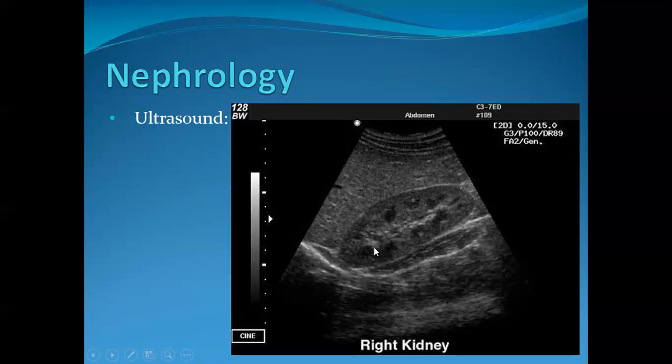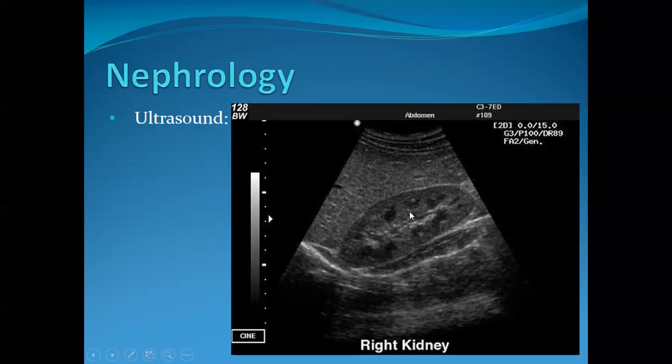So going over a little bit of anatomy on your right kidney, this is the renal cortex and the parenchyma of the kidney. The darker or the blacker areas, that's actually the renal pyramids, and that's urine within the renal pyramids. That urine will collect there, and then it'll be transported into the renal pelvis for excretion. So those are your renal pyramids or calyces. And in the mid portion of the kidney here, you have your renal fat, which is in the medullary portion of the kidney.